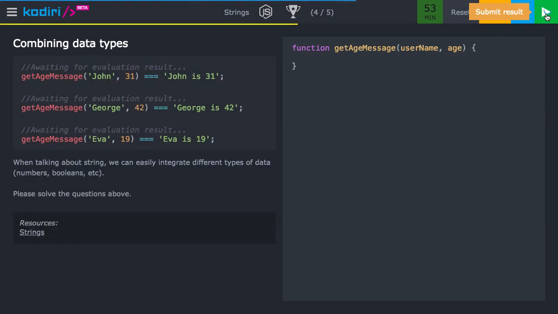Cool. Question number 4. Again, we got a string and a number, and we want to show how old someone is, right? Return. I like that. Even if you don't know what you want to do, the first thing is please return something. If you forget to return, it won't work, even if whatever you do next is perfect. Return what? Backticks, please.